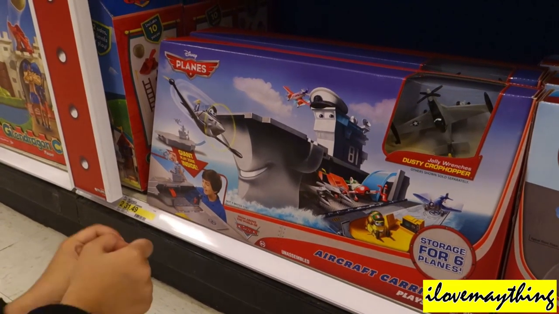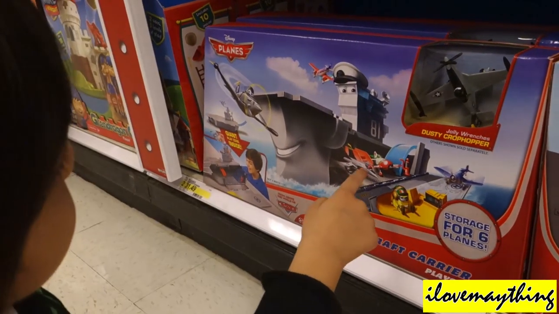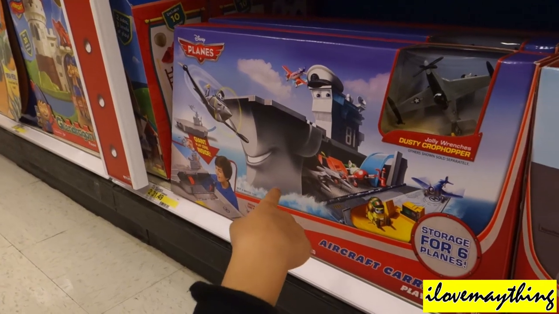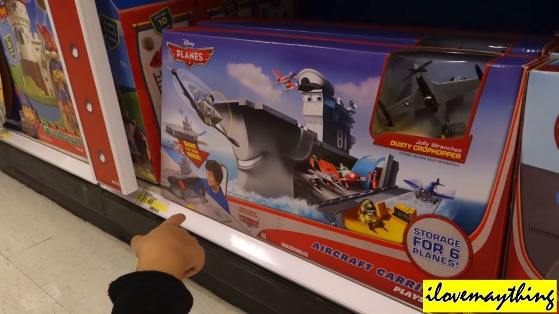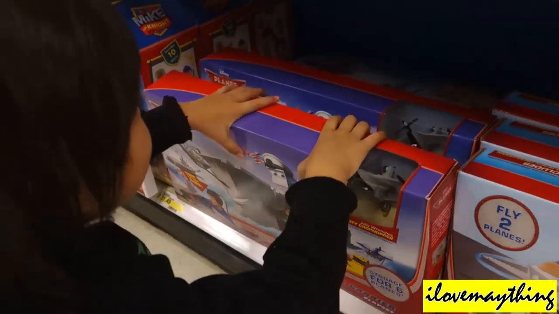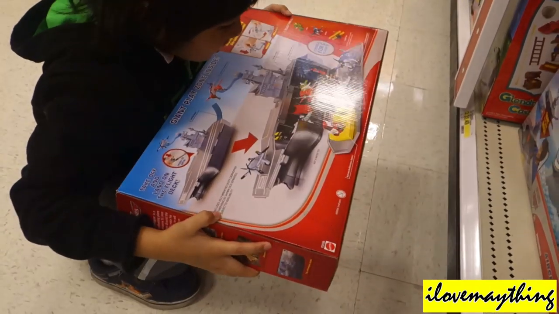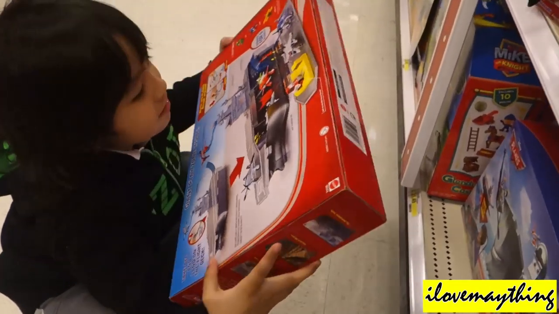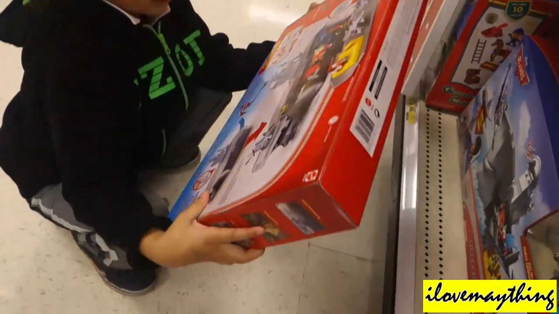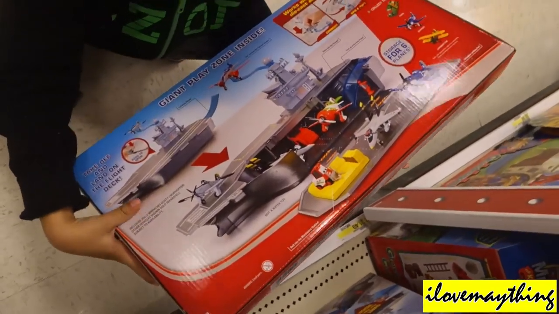Yeah, and it has planes. This one I already have, and I don't have these two jet fighters. But can you pick up the box? Pick it up. I want to see the box. Cool. What's this? The box. So what is that? Disney Planes? Yeah. I see.